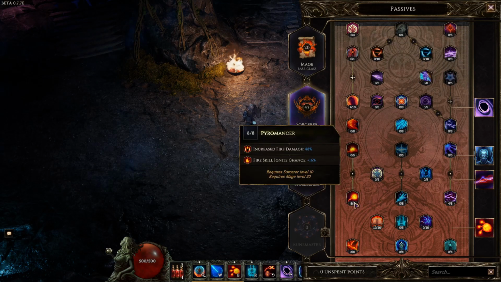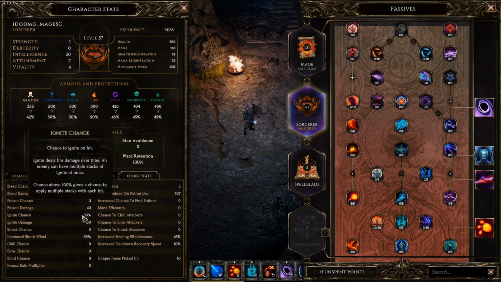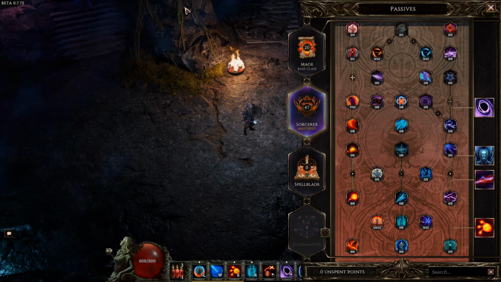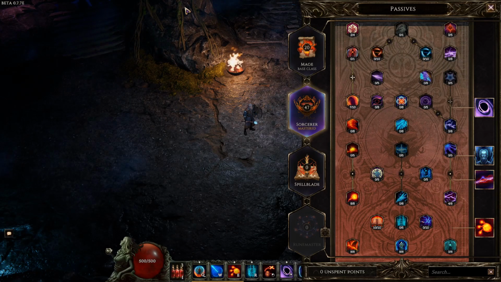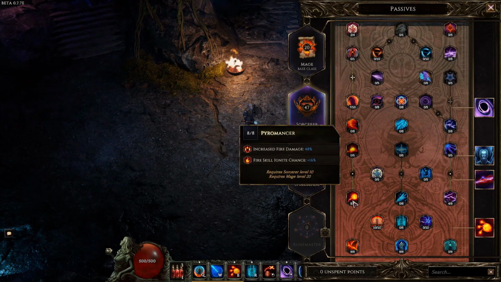And then after that, I focus on all fire. We're doing all fire, and originally I wanted to do an ignite type of build, but I just haven't been able to pull that off quite yet. My ignite chance is only 39. I'd like to get it over 100 so that I can get more stacks, but hey, it's more of a direct damage build than an ignite build at this point. So we went into Pyromancer for that fire damage.